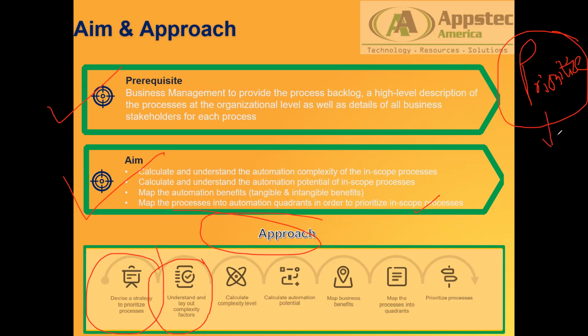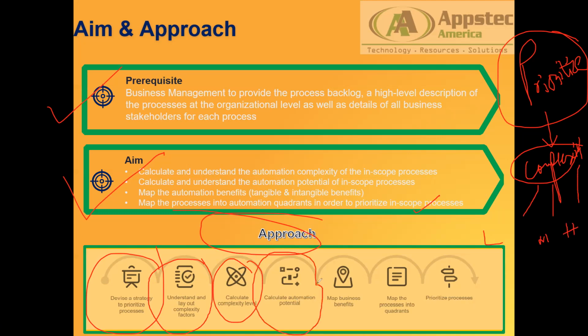Then I deep dive and see what complexity those projects are about. What are they dealing with inside? What are these processes? I need to understand and lay out a high level design. Calculate the complexity. After I do the analysis, I'm going to calculate whether it is a low complexity, medium complexity, or high complexity project. Then we calculate the automation potentiality, how much can I automate?